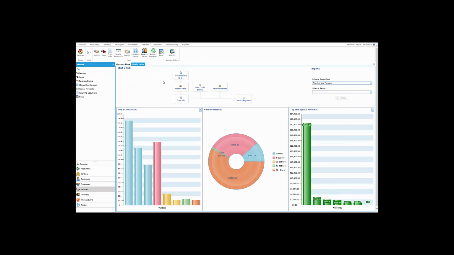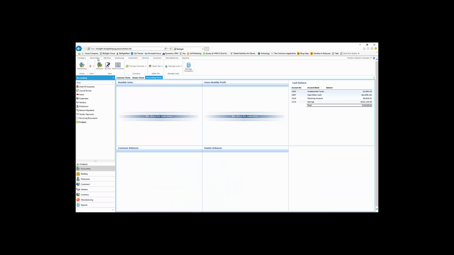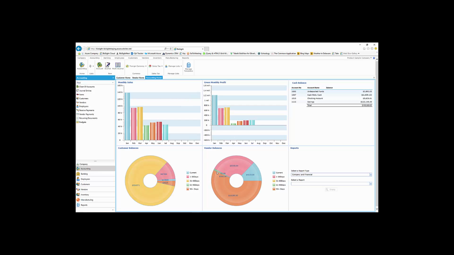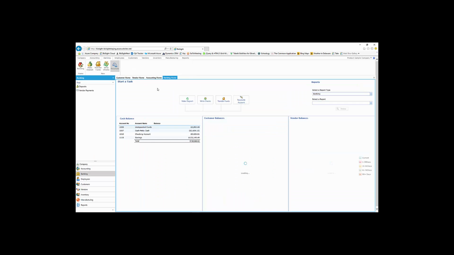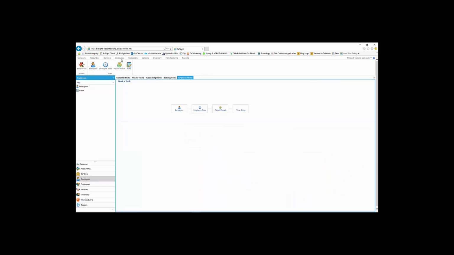We will next just go through at a high menu level of what's available. I'm opening the accounting homepage where there's a lot of metrics, including customer and vendor balances. You can create a journal entry, import journals. Next, I'm going to take you to the banking homepage where you can reconcile a bank account, write some checks. Under the employee homepage, you can enter time. There's also a link to a payroll portal.